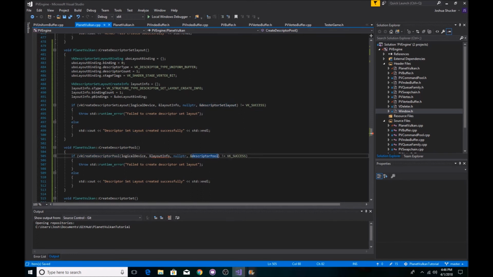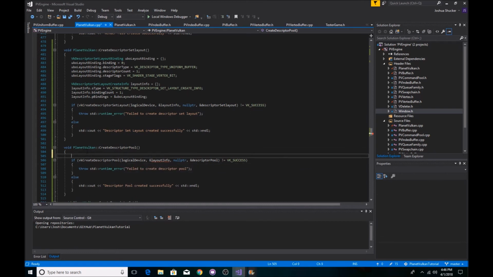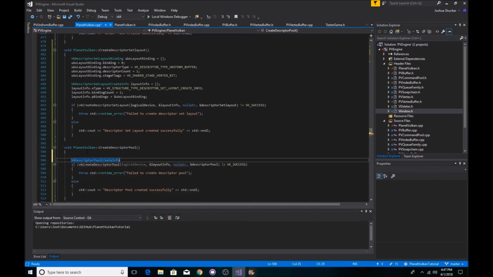So make sure we have the proper information being passed here. Okay, so what was it we needed again? The descriptor pool create info. So we do a vk descriptor pool create info. Call that pool info.